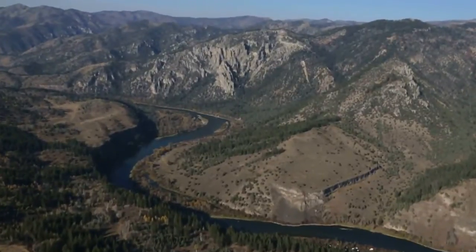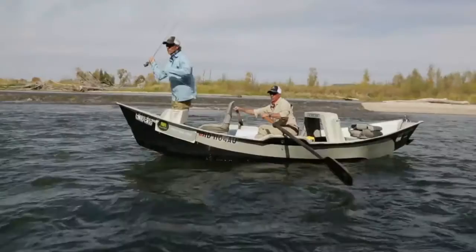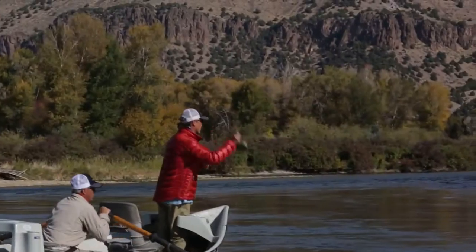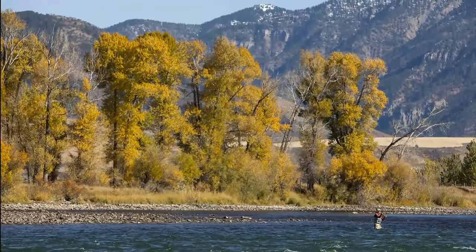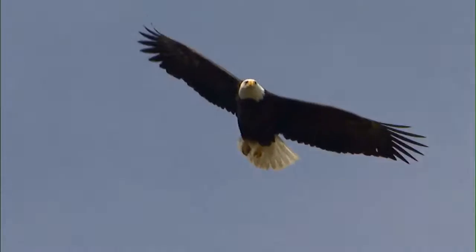Leaving the South Fork Lodge and Conant Valley boat ramp, you enter 30 miles of absolutely scenic wilderness. As you float down the river you truly are in a canyon section. Granite spires, huge mountains, and beautiful scenic views greet you, and it also has the greatest wildlife diversity in the whole Yellowstone ecosystem.